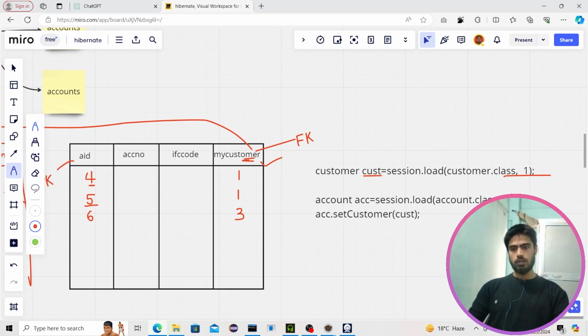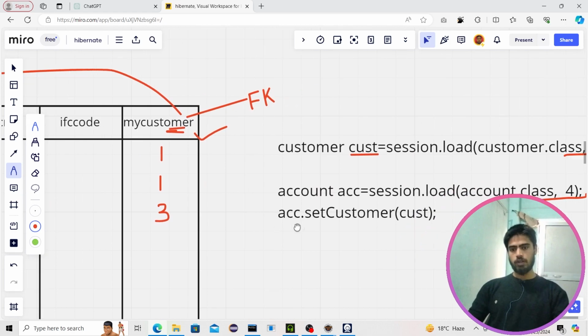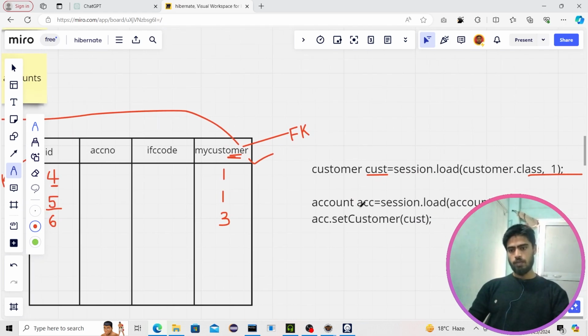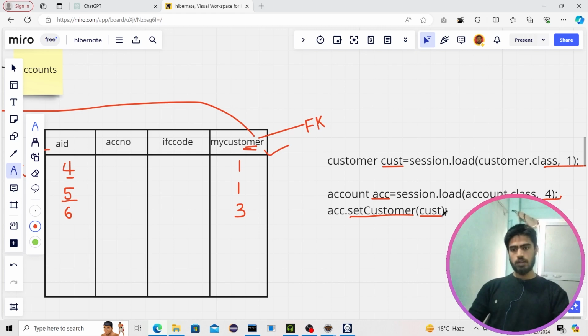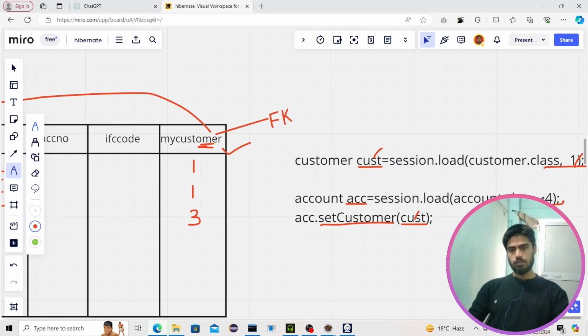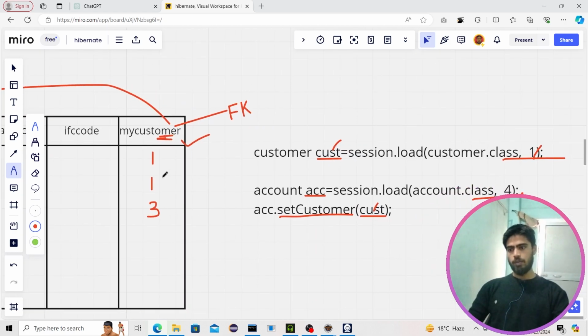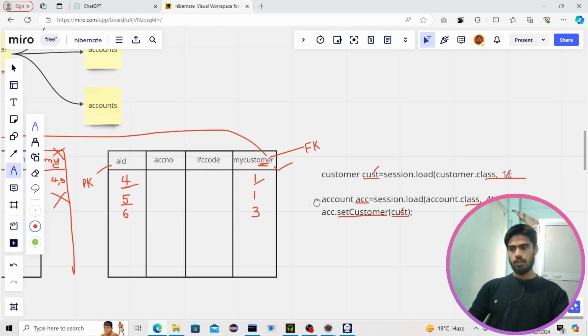Then we are going to load account 4. We want to assign account 4 to customer 1. Then we are going to use this object ACC to call the setter method, set customer. Then we pass this cust. This cust is coming from here, inside which we have customer 1. So 1 will be placed right here in front of the 4th account. I think you got the idea.